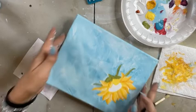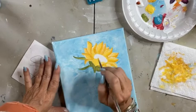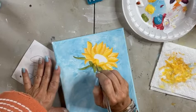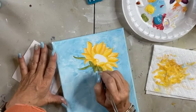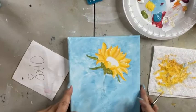I'm gonna turn it back the way it's supposed to. I'm gonna get my marigold. It's all clumpy. And we're gonna go the opposite way. Grab a little bit of white this way. And look at that. That looks really good. I'm very pleased with that. What do you guys think? Give me some thumbs up if you like it.